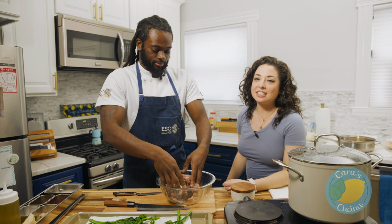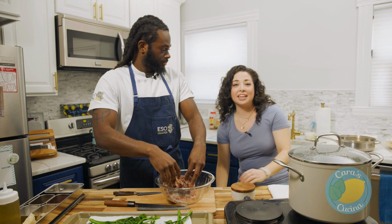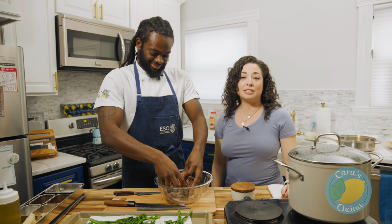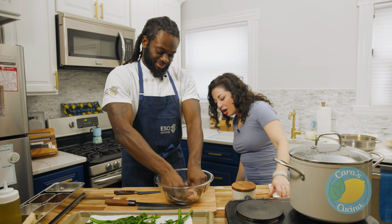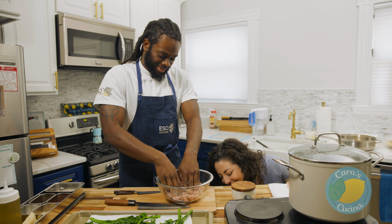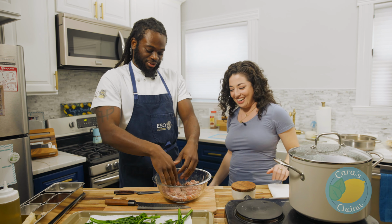Yep. We really just can't deny the fact that my dog is right here, right under Chef's feet, desperate for him to drop a piece of this sausage. I mean, I think I did. Oh, you know what? She's got it on the rag. I was gonna say, I'm pretty sure.